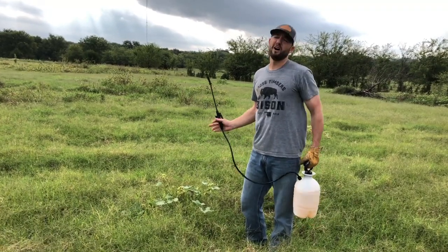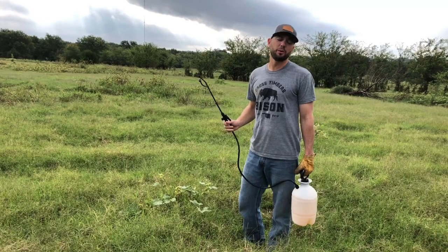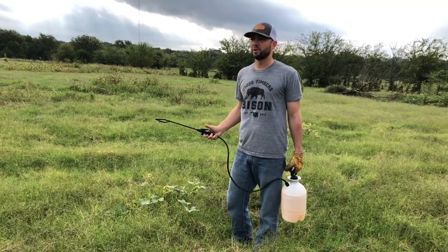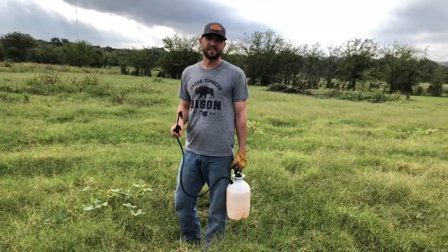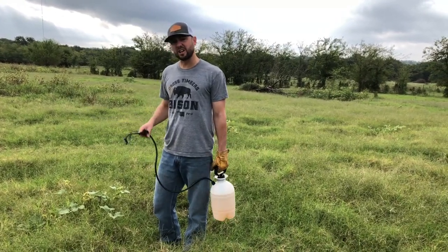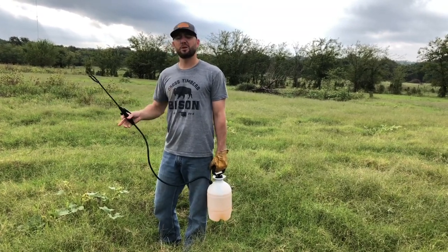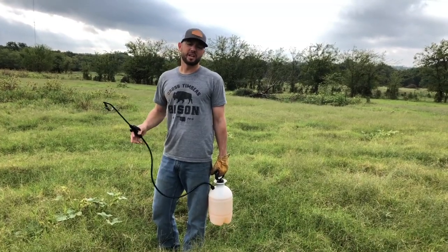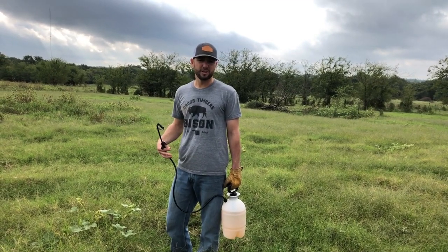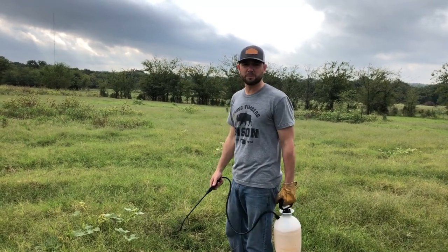I know some of you are going, oh, he's spraying herbicide, freaking out because the bison will be in here, but we give this plenty of time to recover. We'll give this from a week to 2 weeks. And really all it needs for that herbicide to settle in is 48 hours, and that's still plenty of time. But we're gonna give this lot probably a week or two to really kill these off and get that herbicide away, so we're not taking really any risk at all. So we're gonna have plenty of time for this pasture to recover. It's not everywhere, but it's sparingly spread out, and we're going to attack the big portion of it.